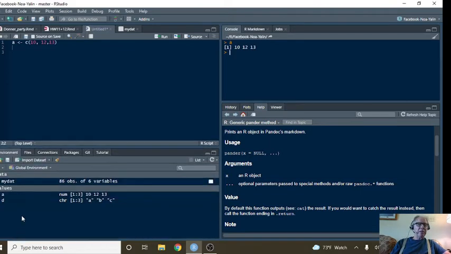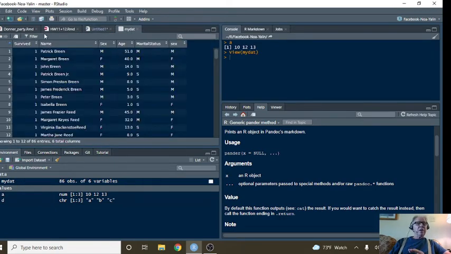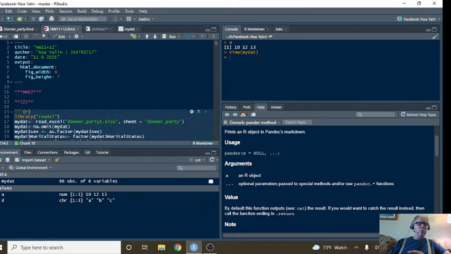Now I should have explained that there are different types of R objects. Probably one of the most common ones you will use, and the one you're actually using first in your R Markdown script, is a data frame. When you read this file in here, it creates a data frame called mydat.